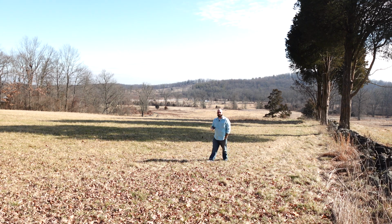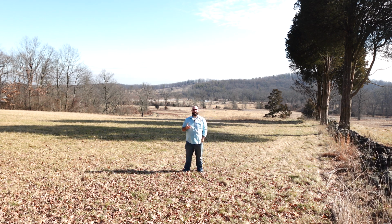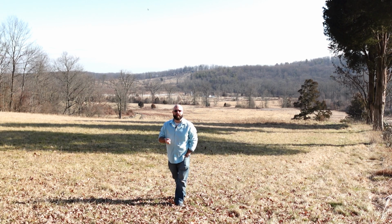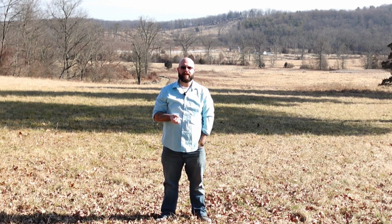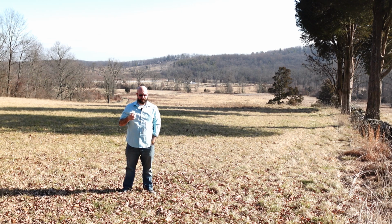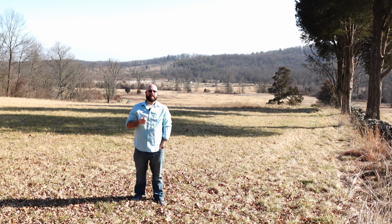Now, the story of Little Round Top starts not with the 20th Maine or even Dan Sickles, but rather here on the far right flank of the Confederate line. You see, on July 2nd, Robert E. Lee had devised a plan involving Longstreet's 2nd Corps to, quote, strike up the Emmitsburg Road. They're going to attack in parallel with that road to strike the Union left flank and eventually take Cemetery Ridge and take Cemetery Hill.